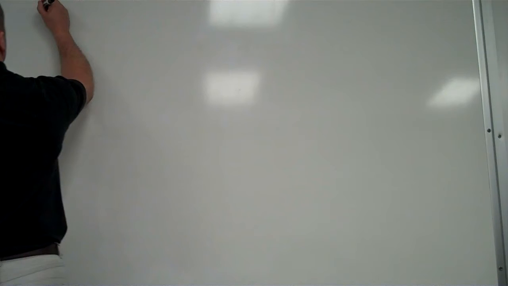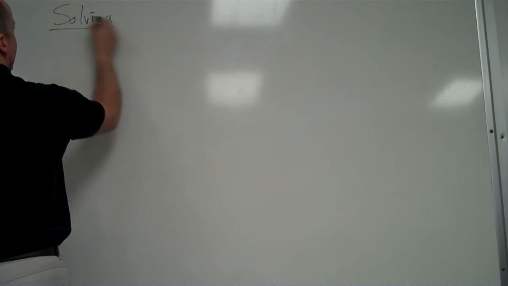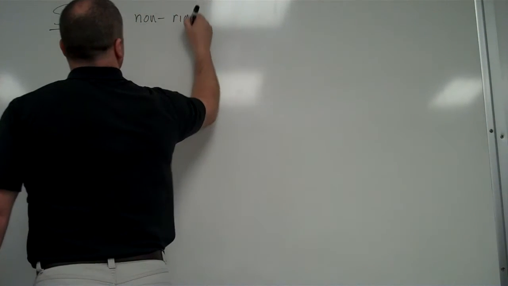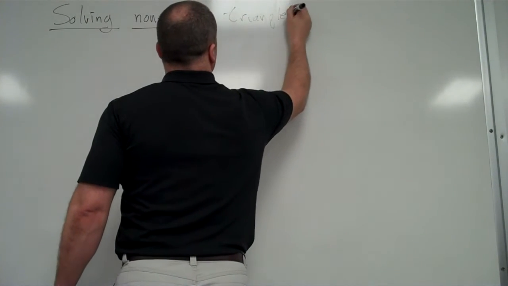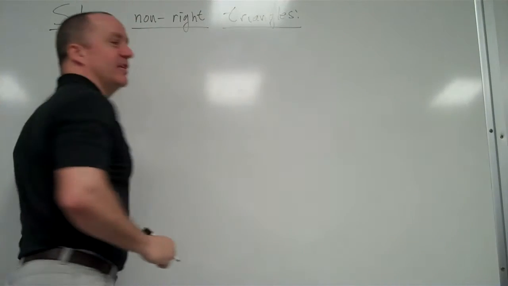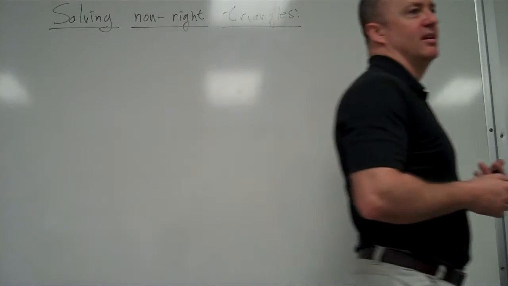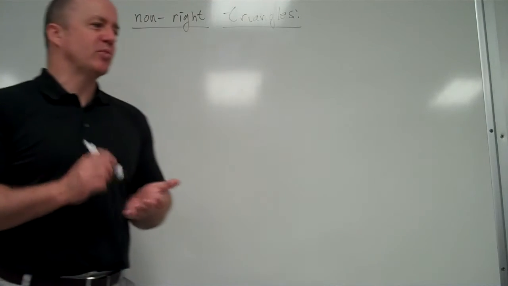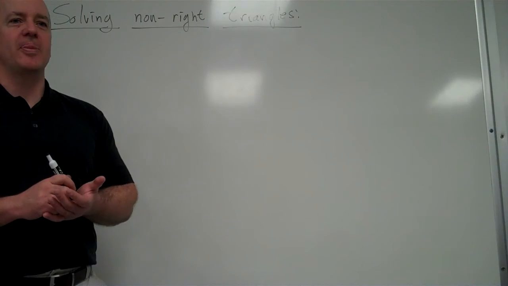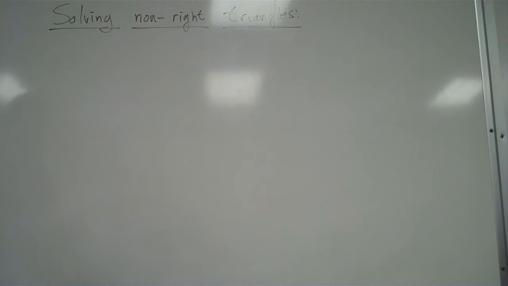Okay, so the general thing we're talking about is solving non-right triangles. You guys remember on the last test you had solving right triangles? Yes? Okay, good. You remember those are easy. What was the rule for that? If you have at least 2 pieces of information, then you can solve the whole thing. Yes, boom, you got it. As long as at least one of those pieces of information is a side length. Okay, very good.